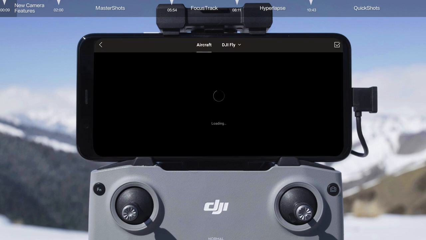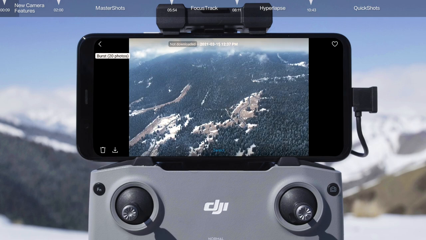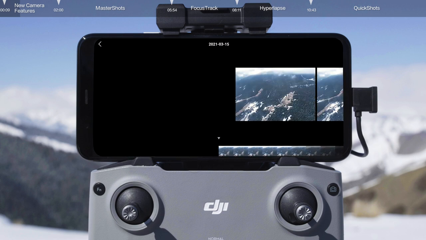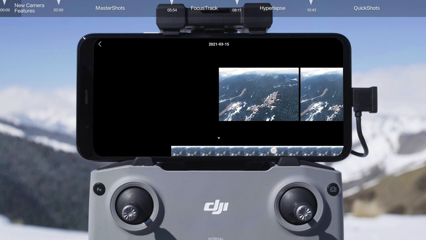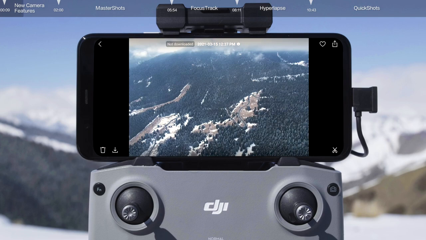After shooting, tap the playback icon in the bottom right corner of the screen. The Burst collection has a burst icon on the bottom left of the thumbnail. Tap to view all shots in the collection. Select Photos, then tap OK to download or delete to delete them.